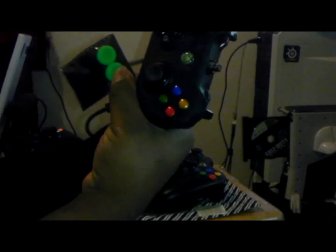But what else we got? That's it. Just the cables, the controller, the protection for the thumbs, because my thumbs were hurting Christmas morning, noobs. And you got your stoppers in case you want to get rid of these, which I don't know why. You do have your 2 buttons right here, 2 buttons right there, and 2 right here. That's 6 extra buttons. And you get this baller case, and you get the screwdriver. This all comes with your Sabertooth.